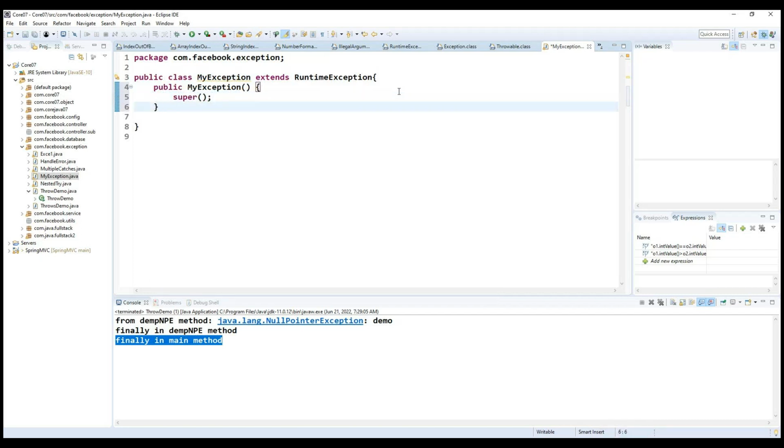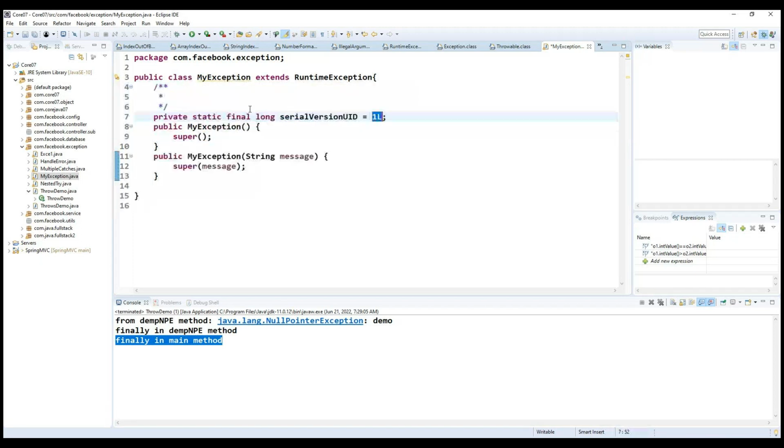I'm calling the super constructor, and one more constructor I'm expecting is something like String message, and you can call super(message) here. Getting the point? And if you are interested, you can also define a Throwable object, but right now we are not going to create any Throwable object here. So this is what we need to handle here.